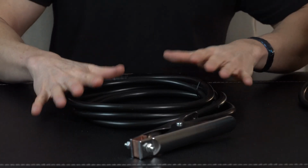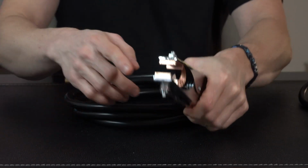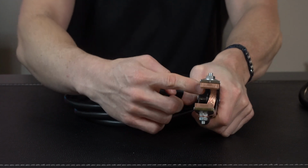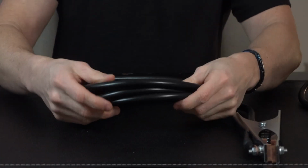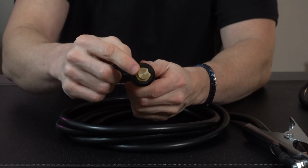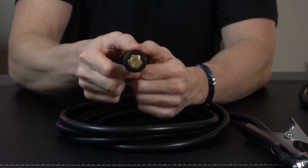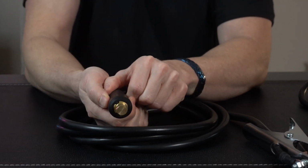Coming in for a closer look on our leads, we'll start with the work clamp. We got a nice strong solid clamp here. Right, we got our copper here and copper braid on the inside. And then the main wire itself, it's got real good length to it, nice gauge. And then on the end of the connector for both of them, it actually has a little keyway at the top, so there's a specific way to insert it into the welder, and then it'll twist lock right in.